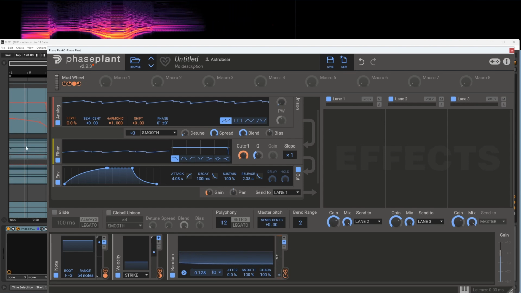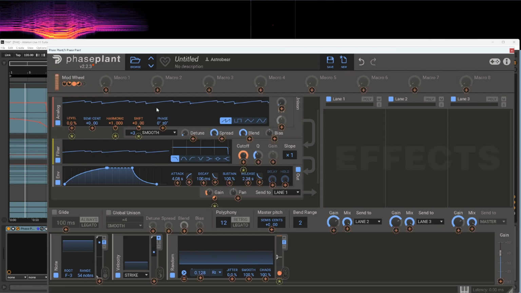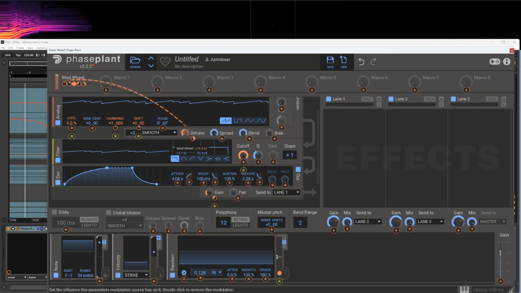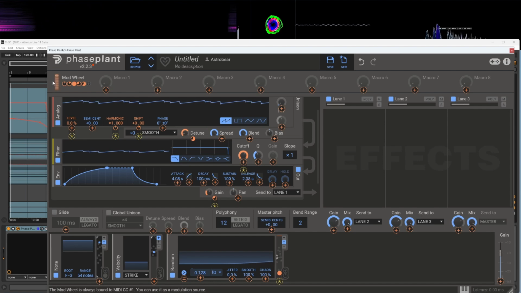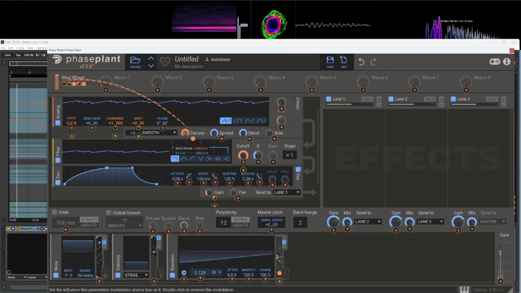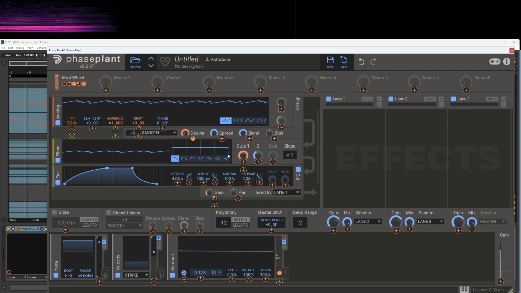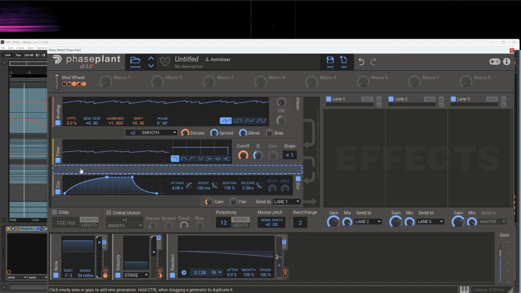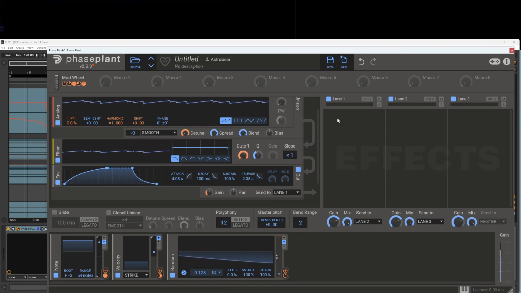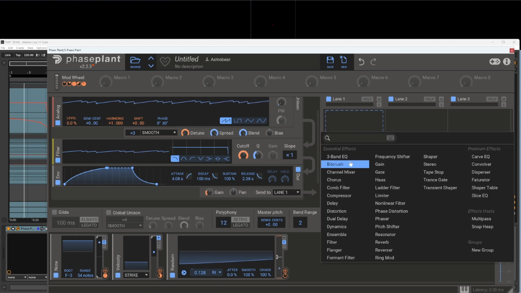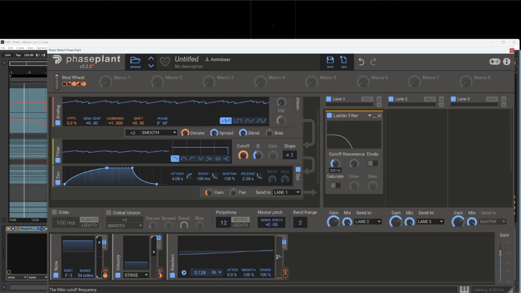Cool. And then another thing we can do is have this detune get more detuned as we go into the beginning of the swell. And then let's also add one other low pass filter, because I notice that we don't have so many high harmonics at the beginning of the THX swell. Maybe we can choose a ladder filter. That could be kind of cool. And start at like 700 hertz.